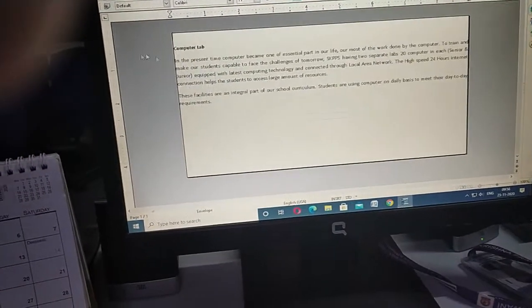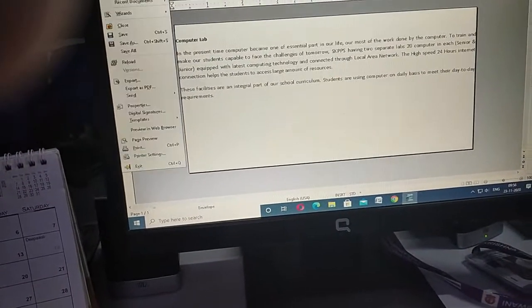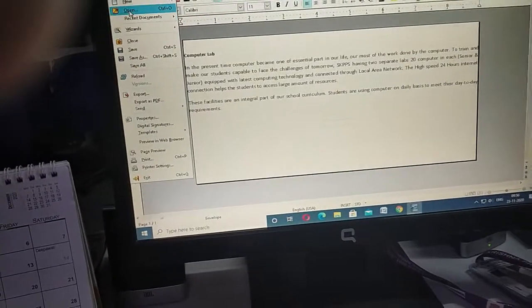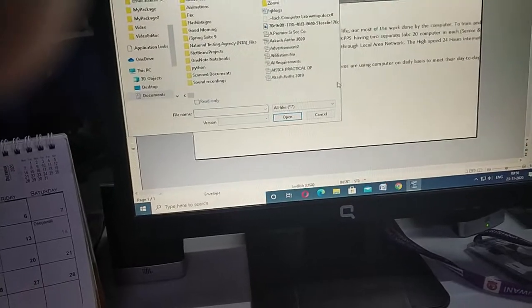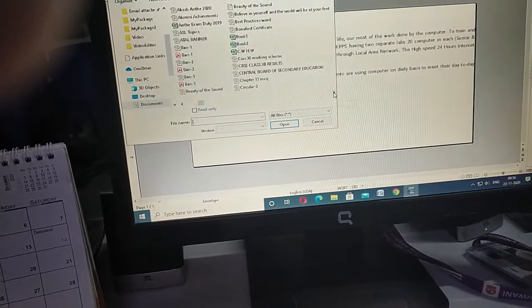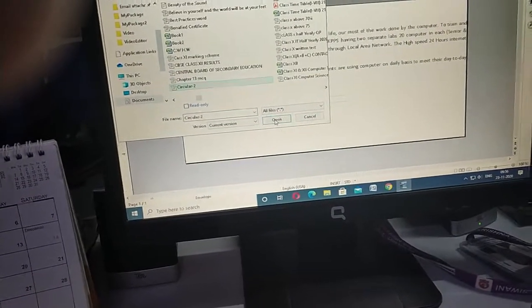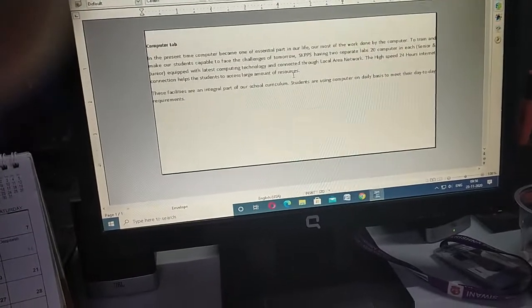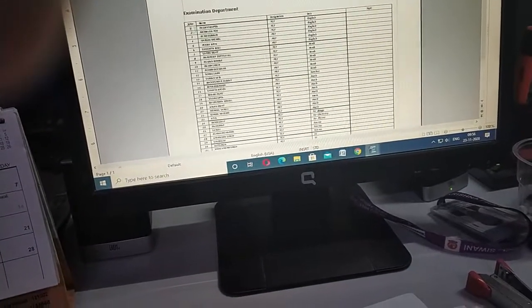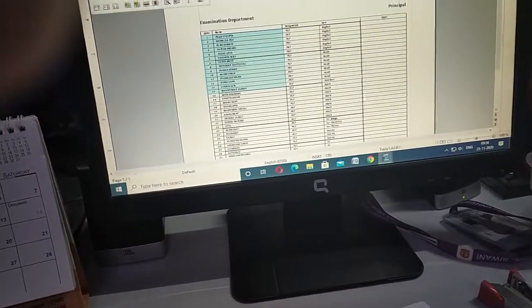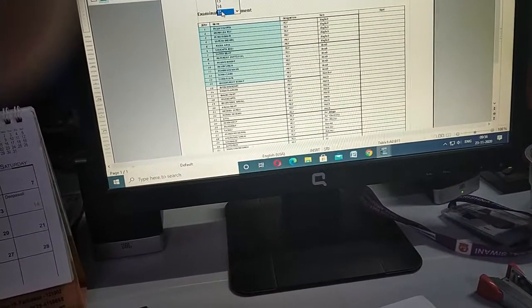Now the last is list, and to create a list or to format the list, just open a document. I'm going to open a document where we have a list already created, then you can see it better. Let's see in this circular if I can show you. As you can see here, there are lists. The size is very small, I'm making it a little bigger for you.